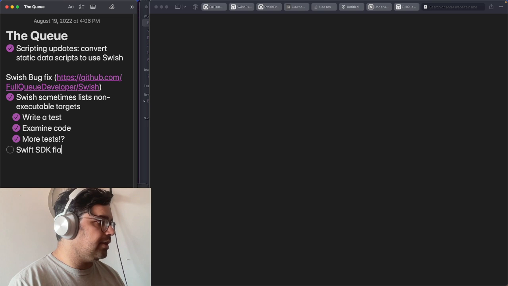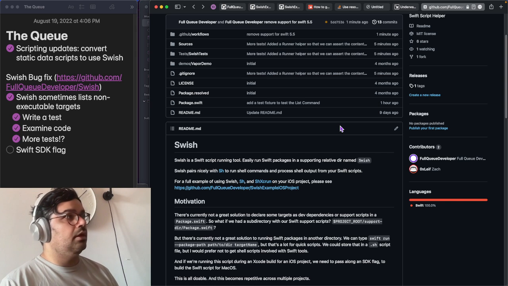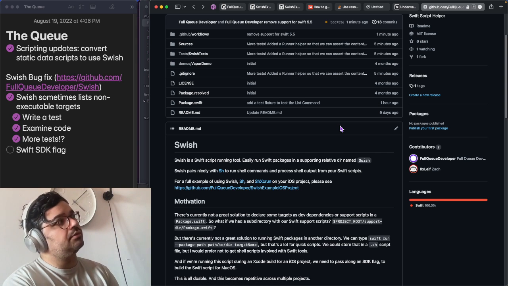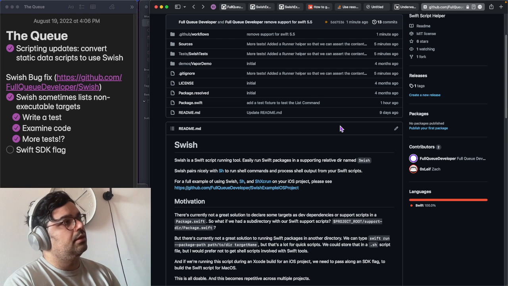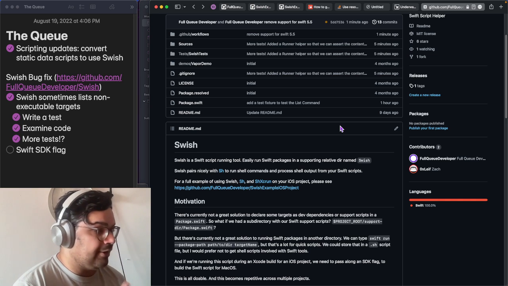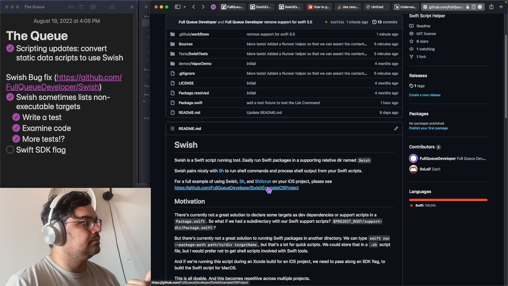I guess if we're using Swish to generate some stuff, we can try to create an error on the sample app in the sample repo here, and see if it's a problem.